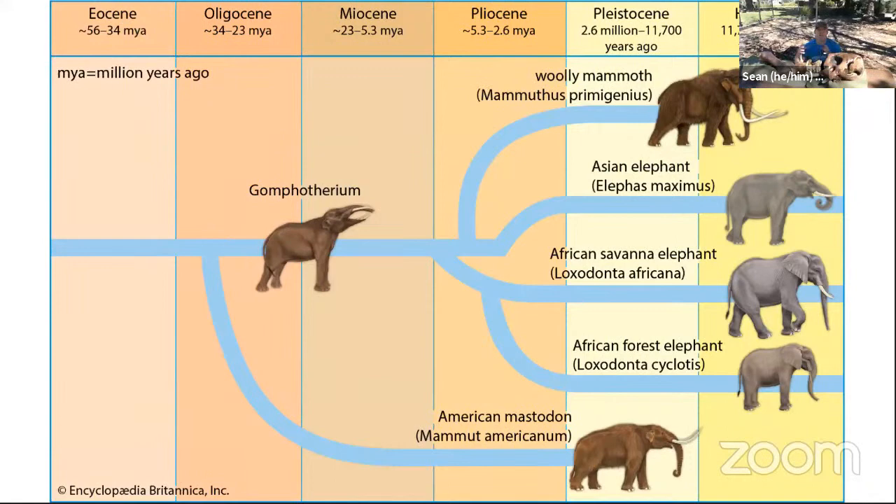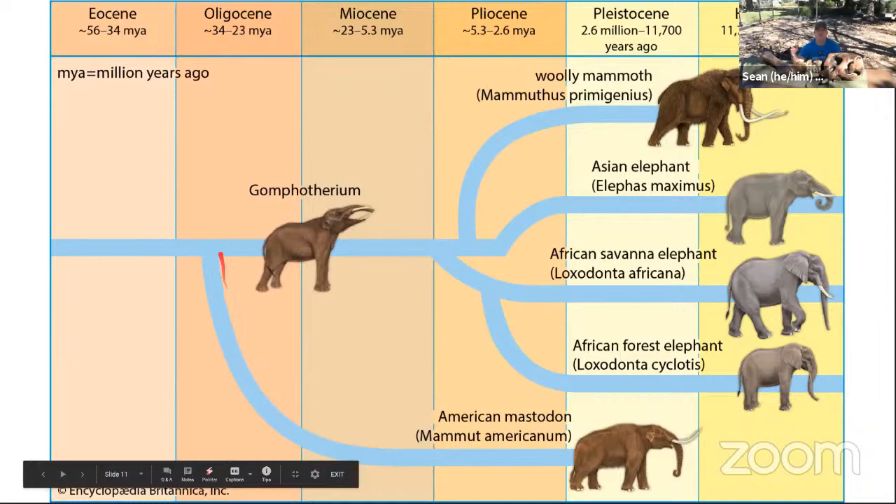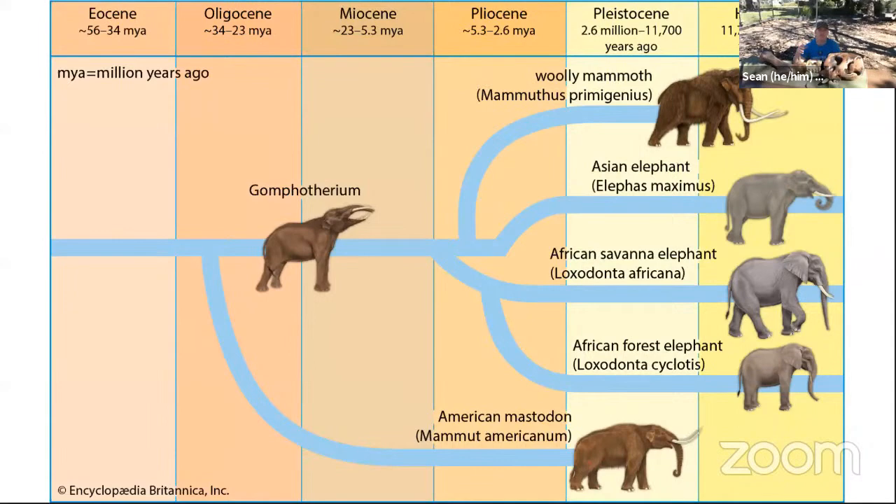This is a simplified phylogenetic tree showing how proboscideans evolved through time. There's gompotherium, which is a gompothere — and there should actually be another offshoot because gompotheres made it all the way to the end of the Pleistocene in North America and South America. Then there are mammoths, typified by the woolly mammoth, but there are many types — at La Brea we find the Colombian mammoth, not woolly mammoths. Then there are Asian and African elephants still alive today. And at the bottom you can see the American mastodon, or Mammut americana. Mastodons diverged from other proboscideans over 20 million years ago, so they're quite different — though superficially, watching one walk by, you might not be able to tell it wasn't just an elephant.